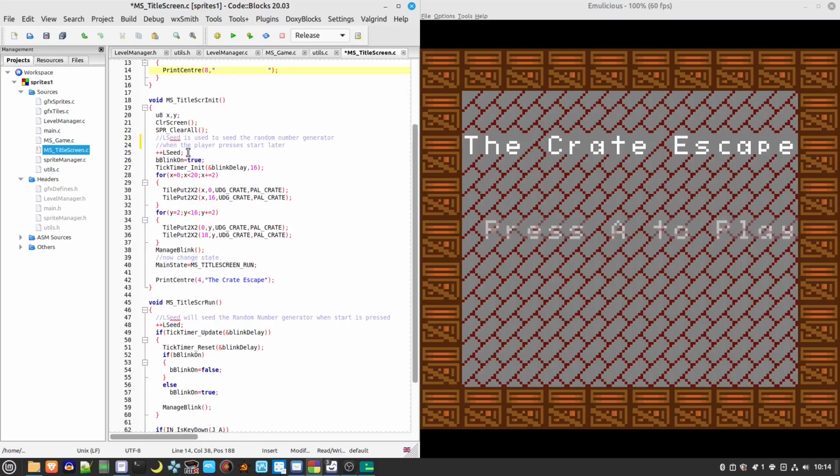And another key thing which is used here as well is because the game relies on random numbers, you need to seed the random number generator. If you do not seed it with a unique number at the start, then the game's random number generator will basically create the same numbers every time. So to get around that, I have a variable here which, while the game is stuck in the title screen part, is constantly changing its value.